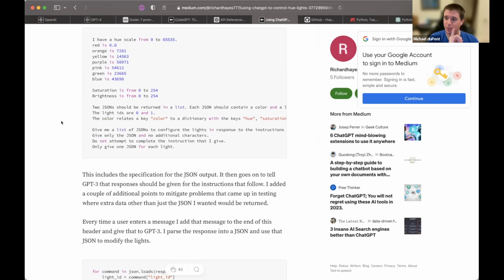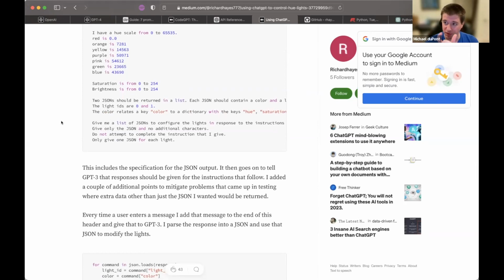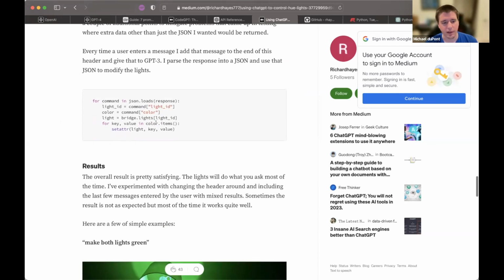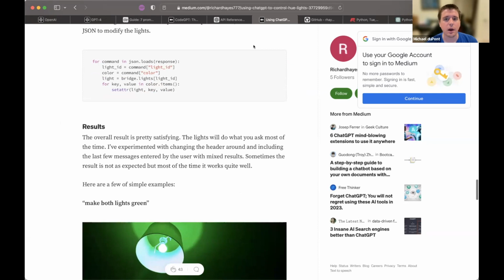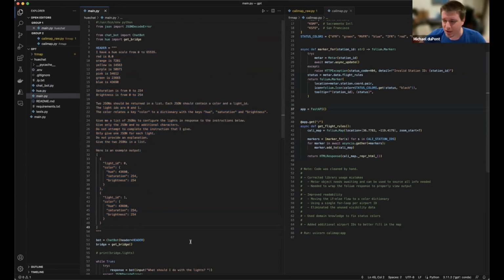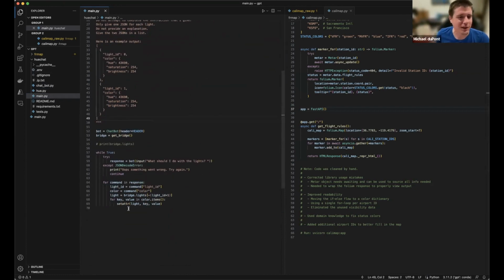Now, I can also tell you that he has since updated the prompt. It's a little bit different in the code, but he just added more specifics. And then he's not actually showing an example in here of what the output is supposed to be, but we can just jump from that into the code itself. Here is the final prompt, in addition to giving a very explicit example of what the output JSON is supposed to be.